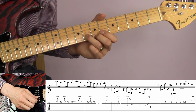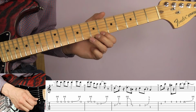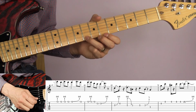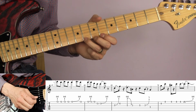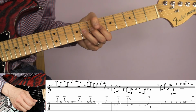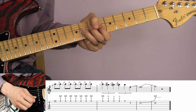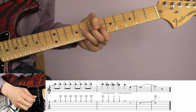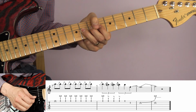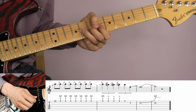Okay, so this is the 8th fret on the B string, 8th fret on the top E, 6th fret top E, 8th fret top E, and then play that note again and bend the note up a full tone. And then leaving the note bent, you're going to strike it another 7 times. Okay, you're now going to strike it another 5 times while you slowly release the bend.